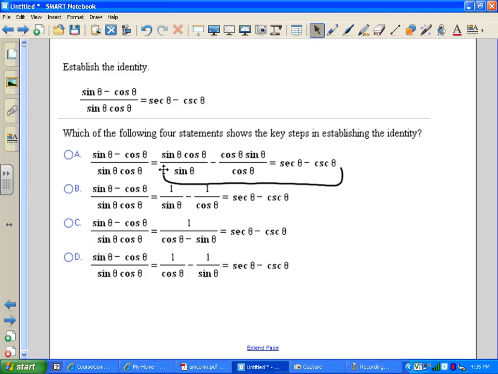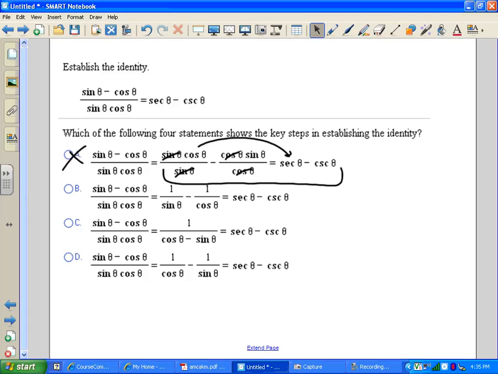Maybe what you could look at here is that they appear to be canceling that out, and so that would give you cosine there and cancel those out. But then all of a sudden cosine is changing to secant, and so that definitely doesn't make sense. If cosine was on the bottom or in the denominator, then that would be okay. So it doesn't look like A is working out too good there.